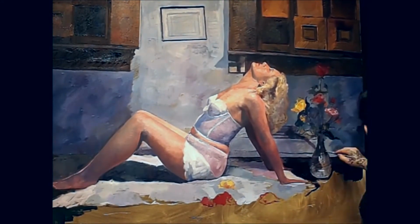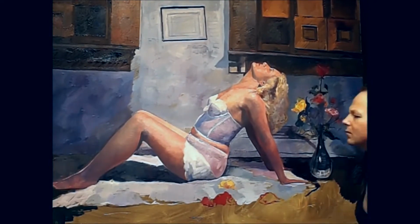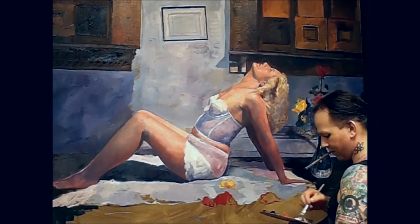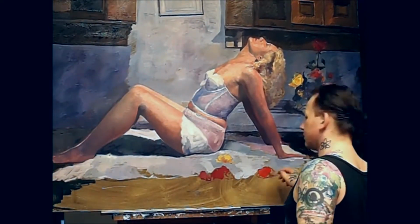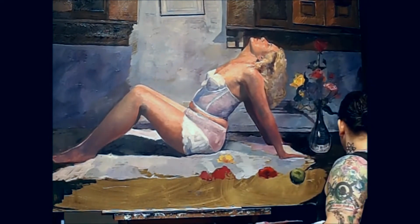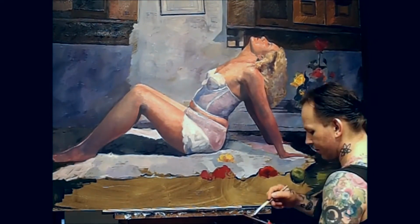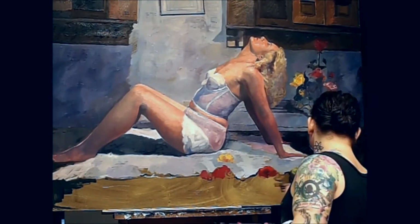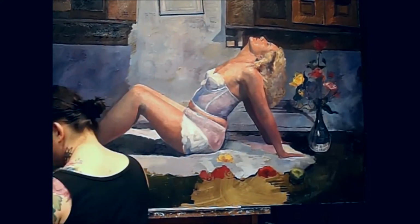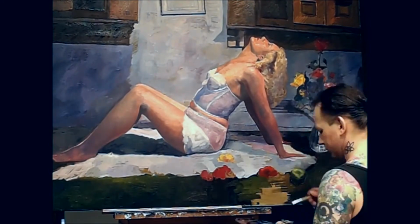Sadly, life is very short, and there's just so much you can do with it. I have so many paintings, so many projects, and so many things I want to do. And I wasted so much time already that with my maybe 30 more years of efficient work I have to put into the most important things. But I will have this in mind, you know, just do it for fun.